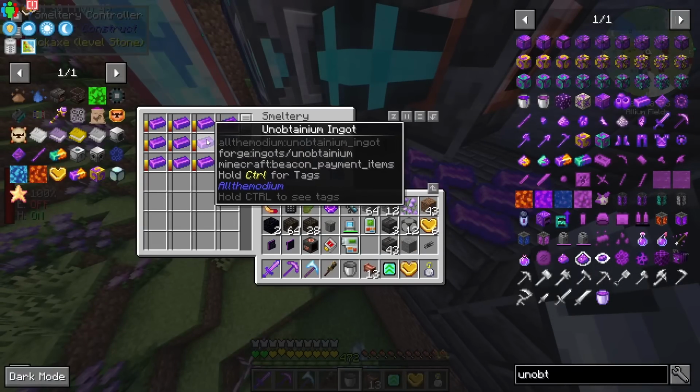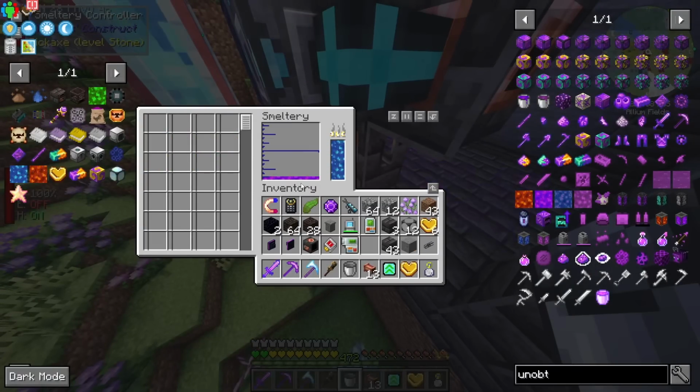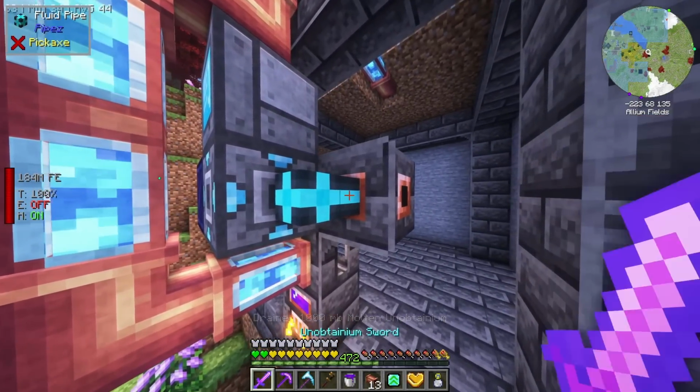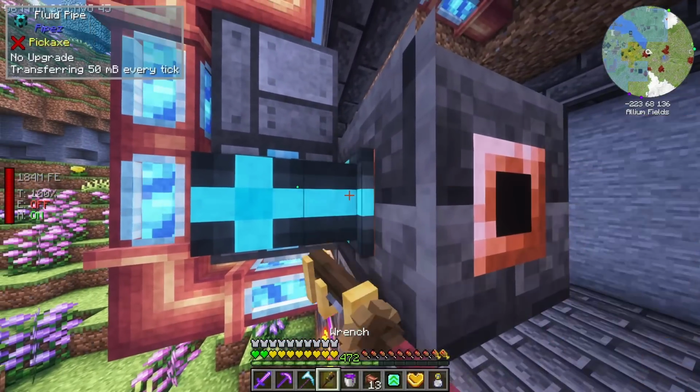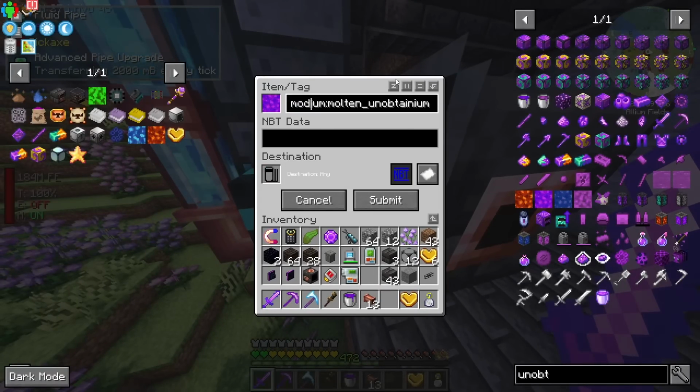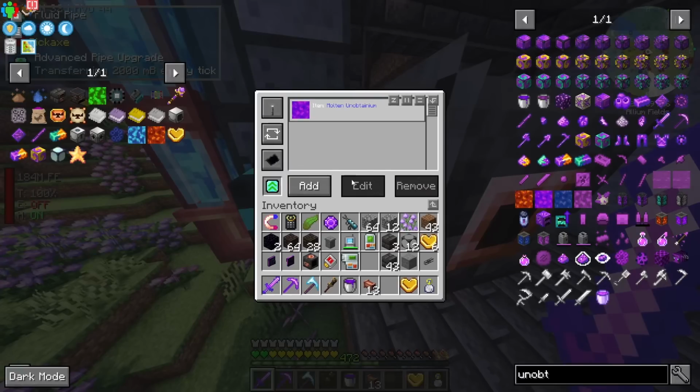Just try and smelt it up. It smelts pretty fast, even though it's all this crazy fluid. But here we go. We now have a bucket of it. So I'm going to open up this guy. Oh, I guess I need to set him to extract. Open him up. Check out upgrade. And I'm going to paste in this bucket. And as you can see, this is the tag that we are apparently meant to use. Oh, you don't use the hashtag. You just write Allthemodium molten unobtanium. I guess that makes sense. Okay, sure. So we add that there.